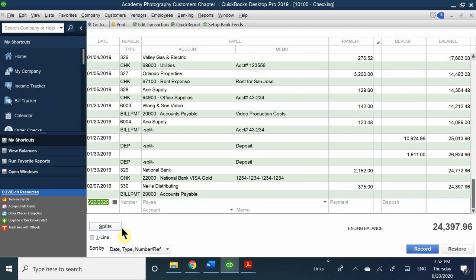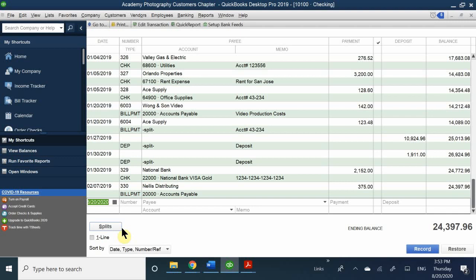How do you know this is check 1501? From your checking register? From the actual checks you're writing, right? This is the next check in line, and you're right, the debit card does not have a number. So how are you going to show that this was a debit card and not an actual check? Well, using the example, January 20th, is this bill payment? That's a bill payment, that's different. So you're thinking too hard.